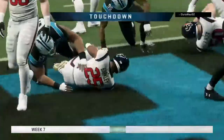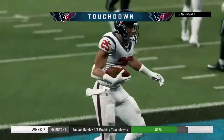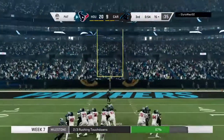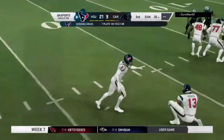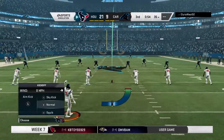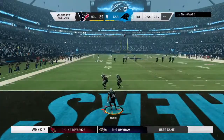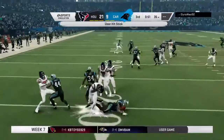And he's in for the score. Touchdown, Texans. Saquon Barkley, his 4th touchdown on the year. And the Texans push further out in front. A good, sustained drive there in this 3rd quarter, capping it off with a touchdown to give them a nice 2-score advantage. It was actually a fun one to watch, wasn't it? I mean, for me, seeing the mix of what they did, how they moved the ball downfield, very sharp, too. Each and every play seemed to be executed with great dispatch.